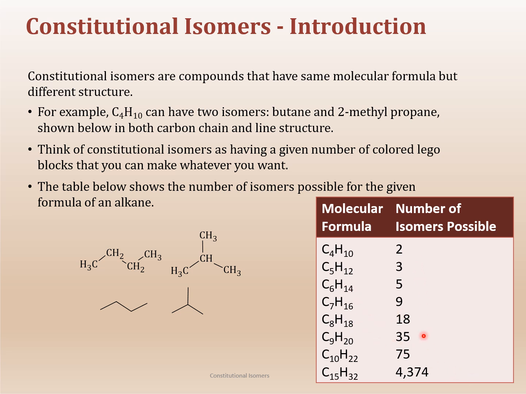And you can see that there is no formula for this. It's not that if you increase the carbon by 1, you will increase the number of isomers by 1. No, there is no formula or trend, which means you just have to write them all out. You can have many isomers depending on the type of structure you have or how many carbons you have. Right here, this is what I call many, right? C15, look at that. Who's going to draw all these out?